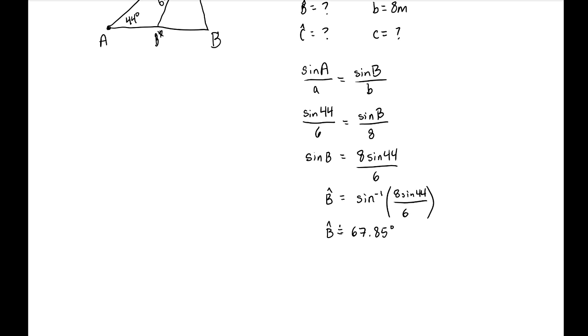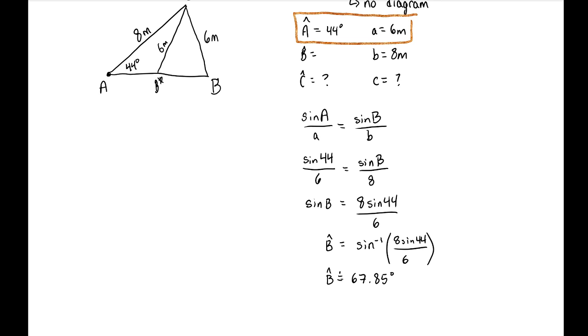That has filled in a little bit of information that I didn't know before. I'm just going to write that in a different color: 67.85 degrees. With that information, I can start to find other pieces of information within the triangle. Once you know 2 angles, you kind of know 3. Angle C, by my calculations here, is 68.15. That's helpful because that angle is between the 2 sides that I already knew, and that's going to help me calculate the area of the triangle.